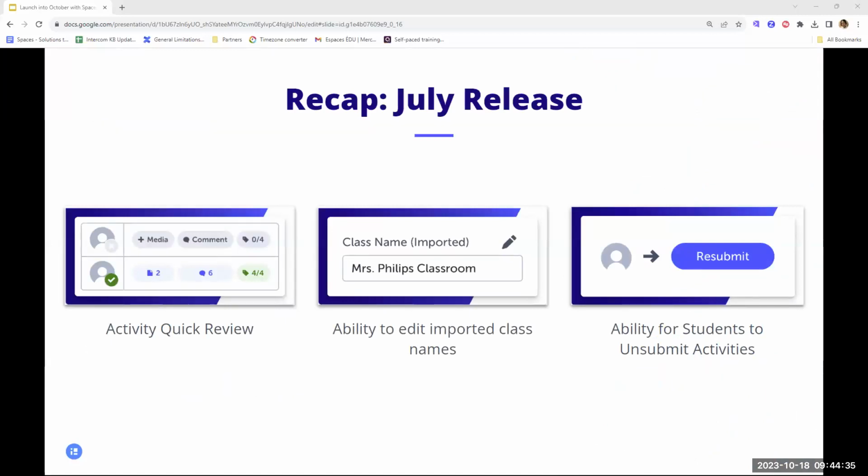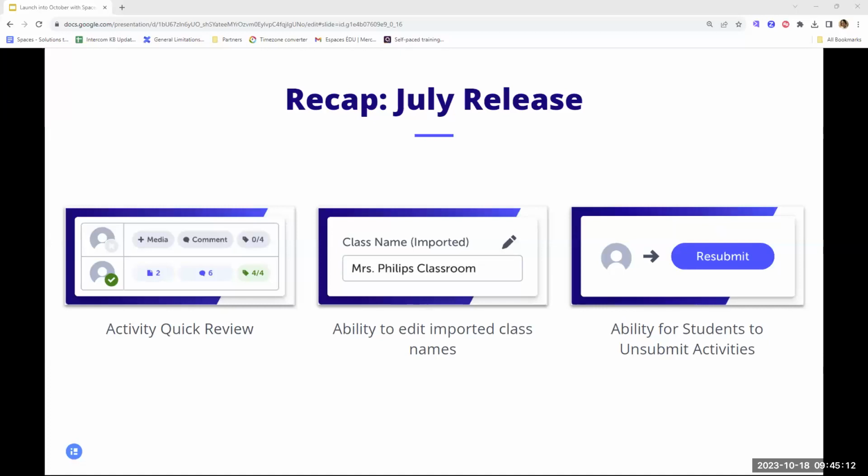Just to recap, for July, there were some really exciting updates, primarily the activity quick review, where our activities tool and feature had a huge makeover, from a new workflow to new naming conventions. If you hadn't had the opportunity yet to play around with the activity quick review, I highly recommend it. I would also recommend going to our resources website and taking a look at the video tutorials as you continue to explore the activities from your own accounts. From there, there were other enhancements as well.